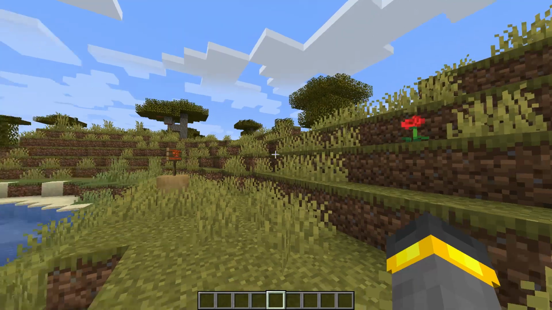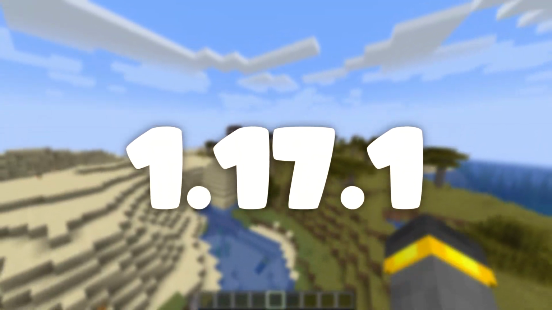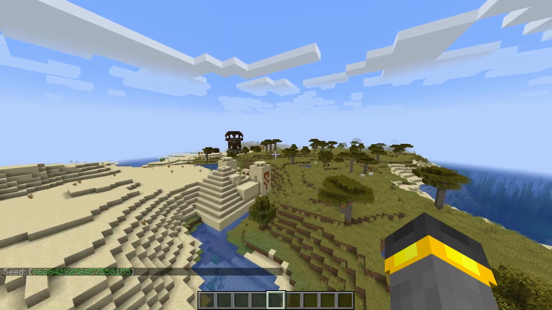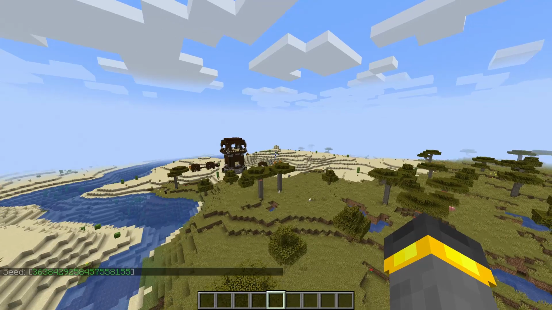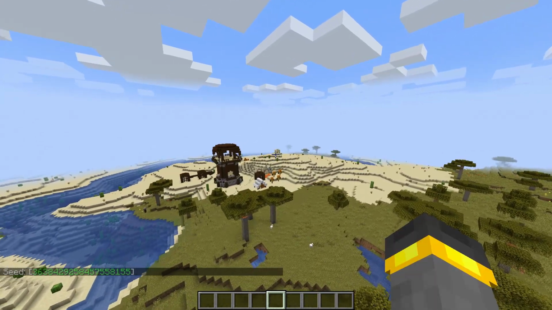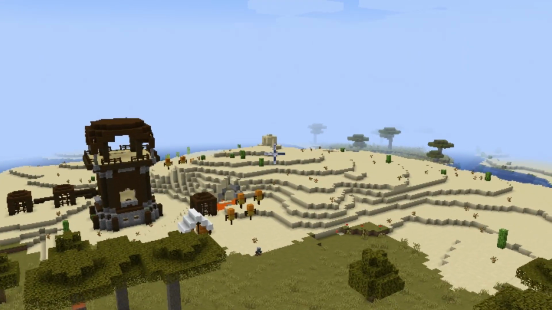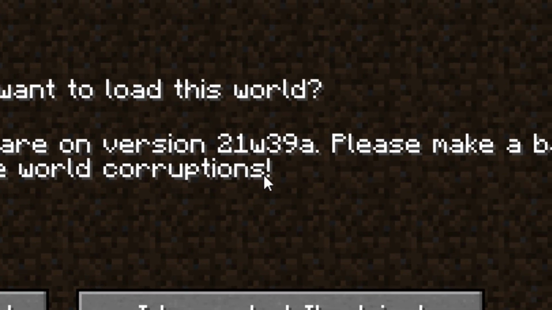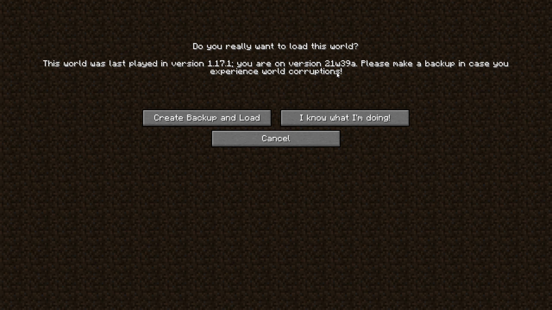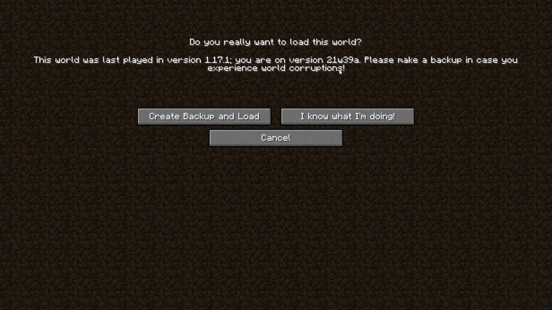We can do it. So right now I'm in Minecraft 1.17.1. This world is really interesting. We have 3 structures ready to spawn. We have the desert temple, the outposts, and then of course, most importantly, most impressively, the well. That is definitely the coolest one. Next step is going to be to take the 1.17.1 world and upgrade it to 21W39A. Easy enough. Of course though, you're going to want to back it up.